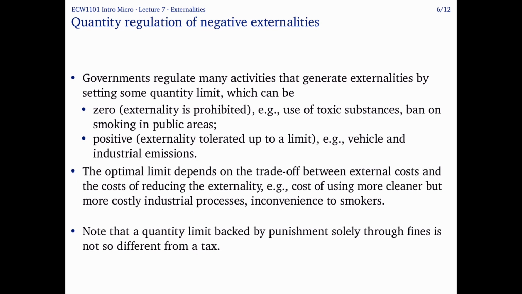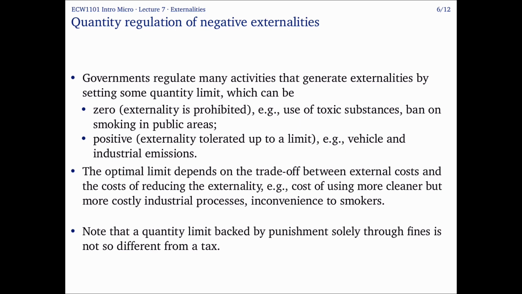Now, this is the bit that you might think is less clear, the link with how we do the economic analysis of this. Well, we have to start off by thinking about what kind of quantity regulation occurs. We have to think about the kind of quantity regulation that arises.